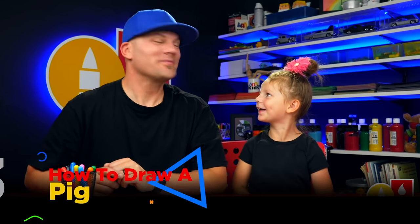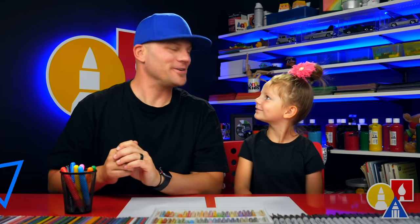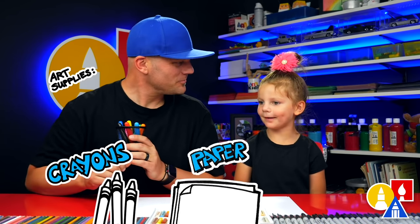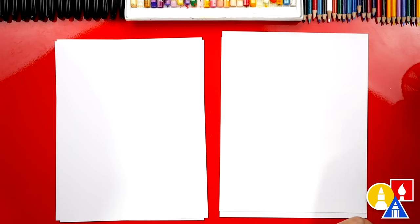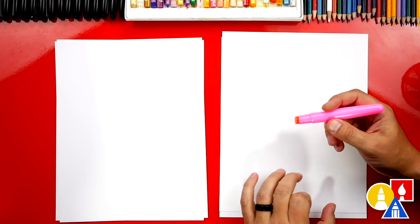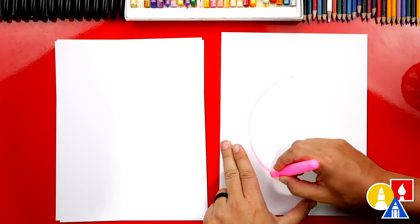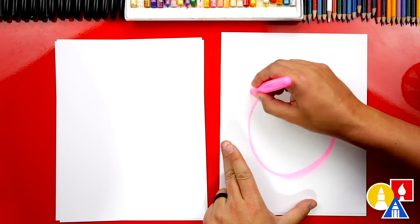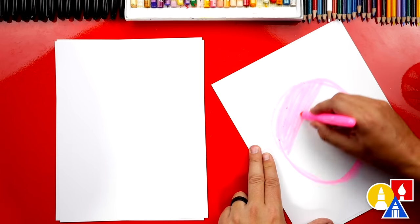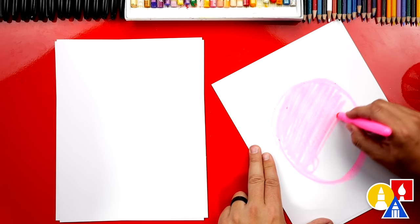What are we going to draw today? A pig. We hope you're going to follow along with us. We're going to use shapes and this lesson is meant for younger artists — three years old. For this lesson you need crayons and also some paper. We're first going to use our pink crayon — it looks like red, but when we draw it on paper it's going to be pink. We're going to draw a big circle or oval and color it in. We're going to fast forward so you guys at home can pause the video to draw your circle and color yours in too.